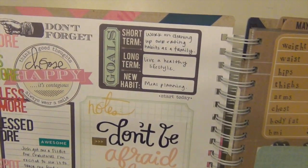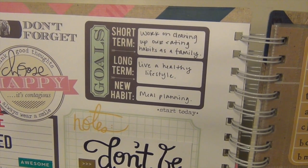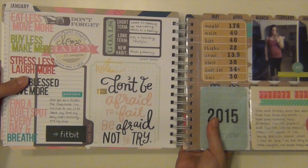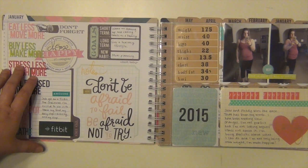And then up here are my goals. The short term, I put work on cleaning up our eating habits as a family. Long term, live a healthy lifestyle, and new habit is meal planning. And that's something I've been focusing on this month, is making a good meal plan and trying to stick to it as closely as I can.